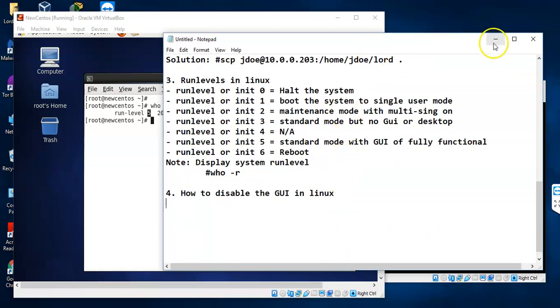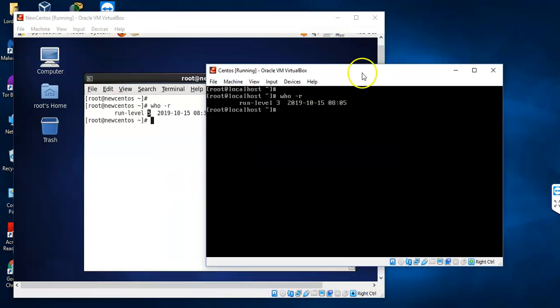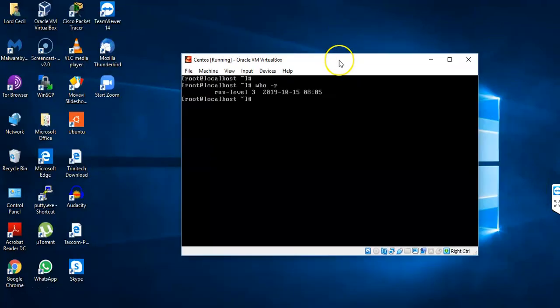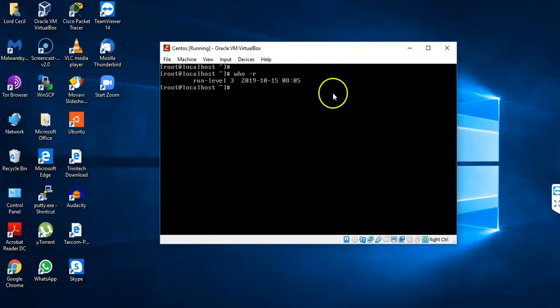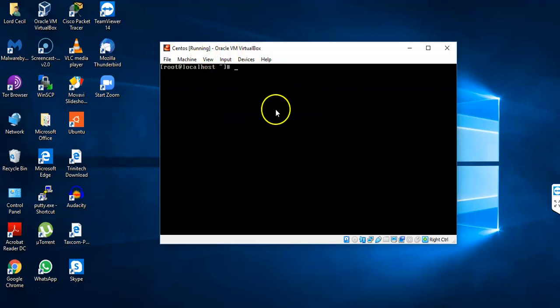When we say disable the GUI, this is what we mean. So this server, where you see just a black screen, the GUI has been disabled. Okay, the desktop has been disabled. You don't see anything, just the command line where you type in only commands, and so it gives you this black screen. In most work environments, this is what you will see, just a black screen.